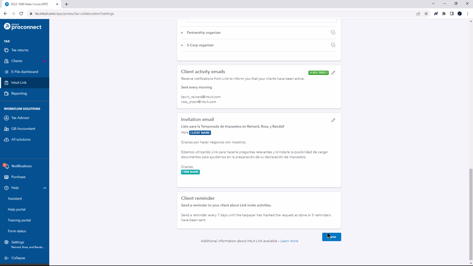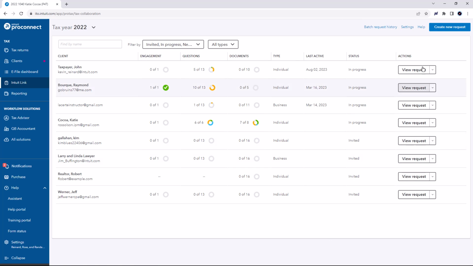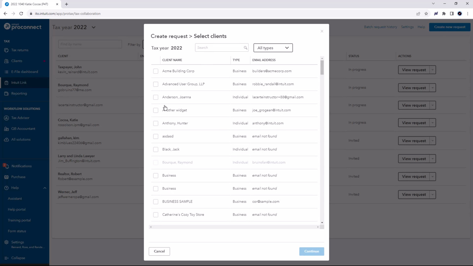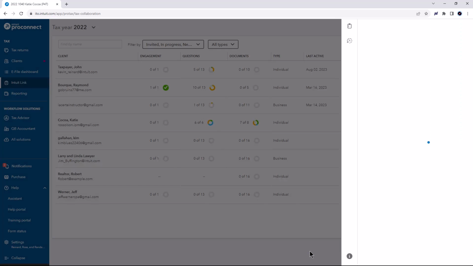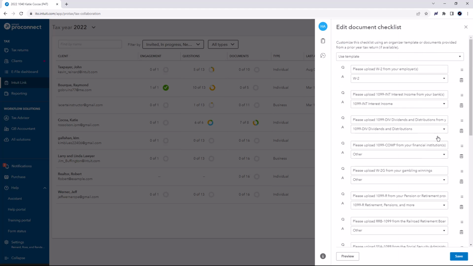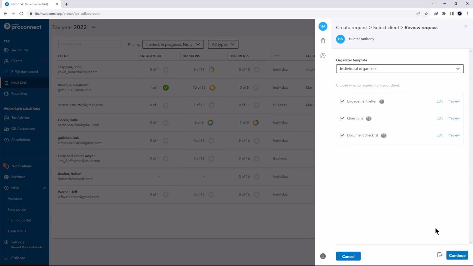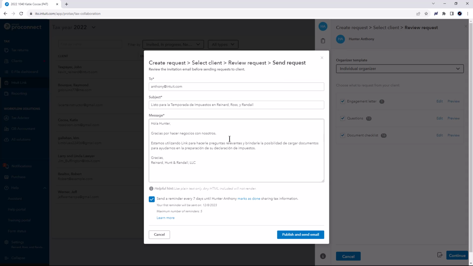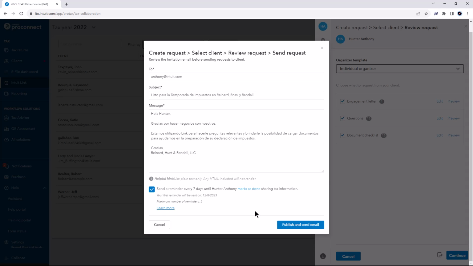When you invite clients to Intuit Link, you'll have the option to choose the template you want to use, but you'll also have the option to apply any last-minute edits. Your client can then access Intuit Link after accepting the invitation. Intuit Link for your client is web-based. No need to download or install an app. Most taxpayers participate with Intuit Link on their phone's browser, but a PC or Mac would work as well.